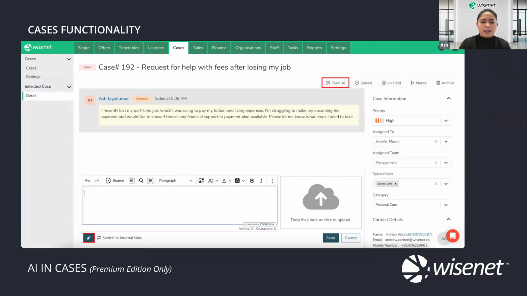With the Assist AI, staff no longer need to start from scratch like I showed you before. It suggests a context-aware message that staff can quickly review and send, ensuring the learner receives a timely response without any delays. It doesn't send the reply automatically. The staff can review and send when they're ready. Meanwhile, the Train AI is continuously learning from historical cases to help surface relevant knowledge or guide next steps, improving decision-making over time.